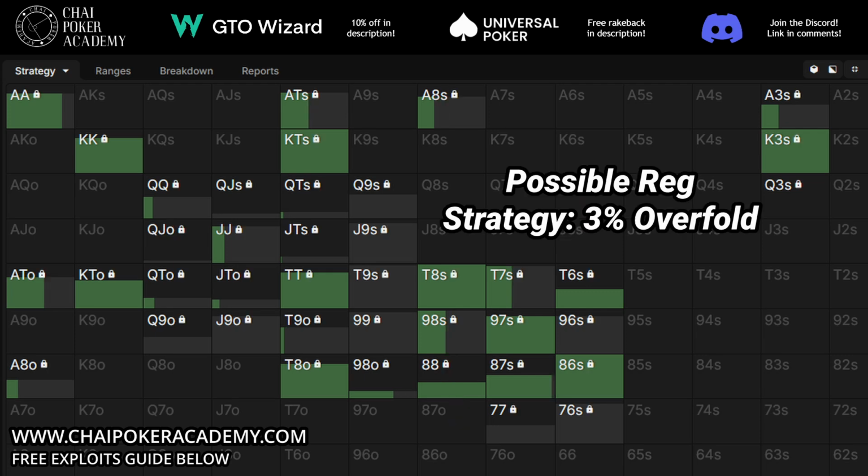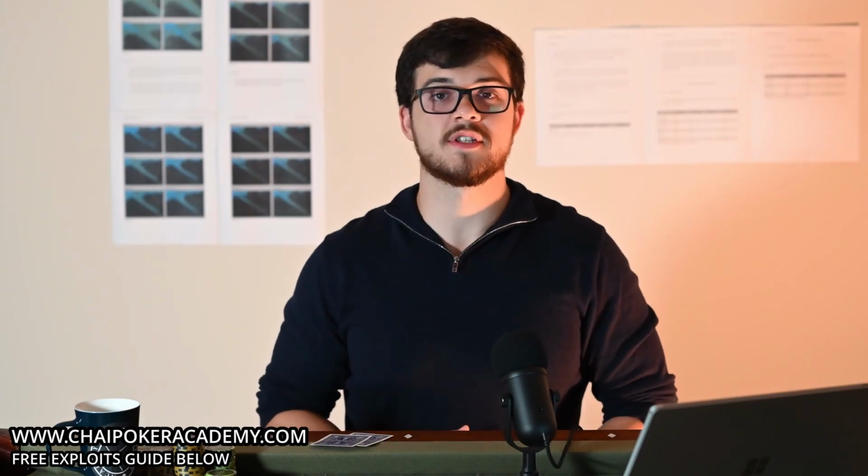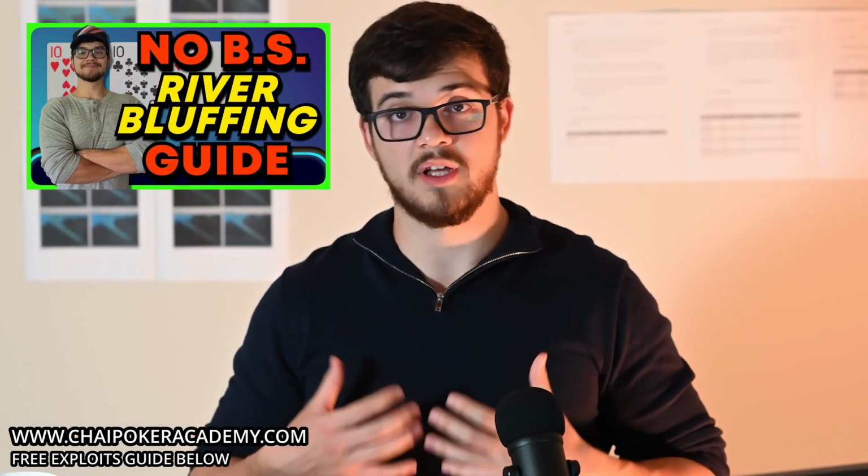The data shows that there's a small river overfold here, which suggests that our opponents are not finding enough of these weak calls. This of course allows us to massively overbluff the river. One of my older videos, titled "Bluffing the River is Easier Than You Think," shows just how much we can bluff when our opponent overfolds.